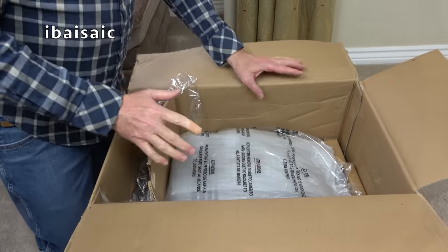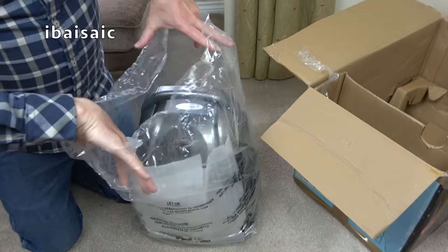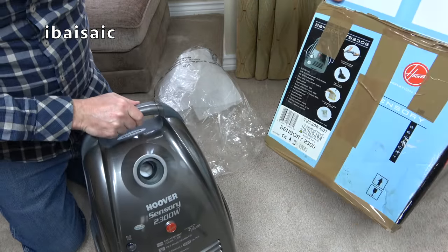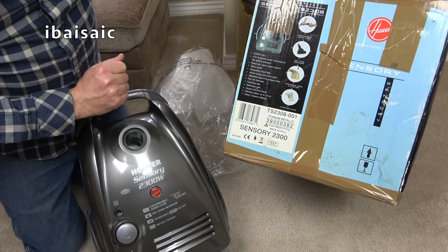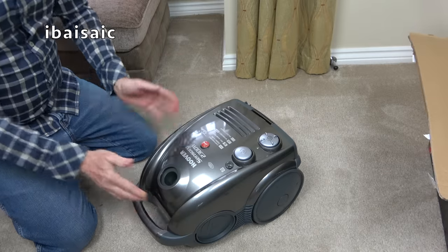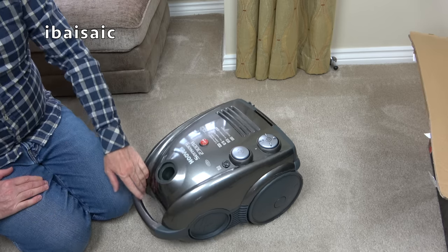Okay, I think it's time to get out the machine itself. Nicely wrapped up, anyway. Ah, it's not translucent. It's quite smart colour, but I was looking at the picture on the side of the box. No, this is titanium metallic. I think actually the translucent version was the dust manager, the sensory dust manager. This is a bagged sensory, which is better than a bagless. And I do have a UK version of this, the Sensory Floormaster, in a lighter silver, which was a UK-made machine.